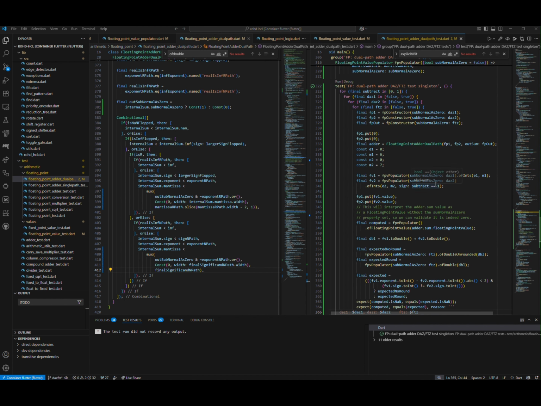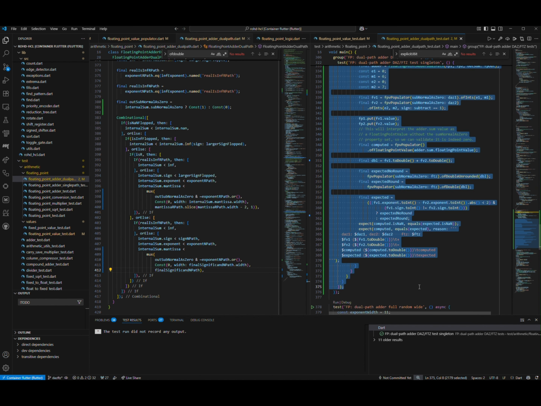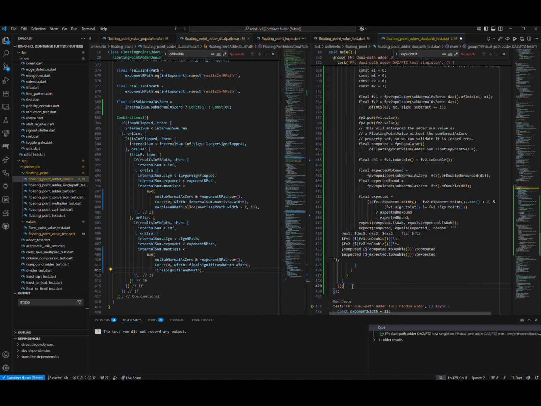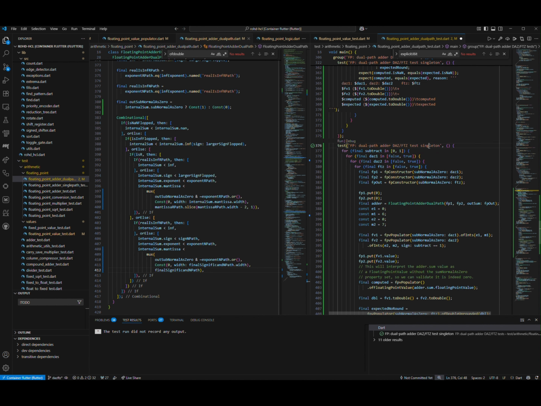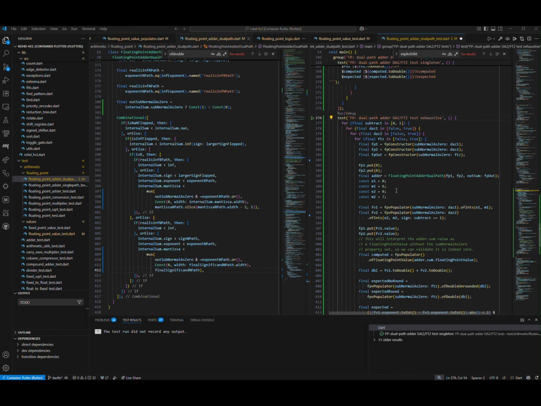Okay, so to create an exhaustive form from our singleton, let's just grab the entire singleton and copy it. So we're going to basically just create the loops that we need for looping through the different exponents and mantissas. So we'll call this exhaustive. And then we will create these loops for the case of the first argument, the first floating point value here.